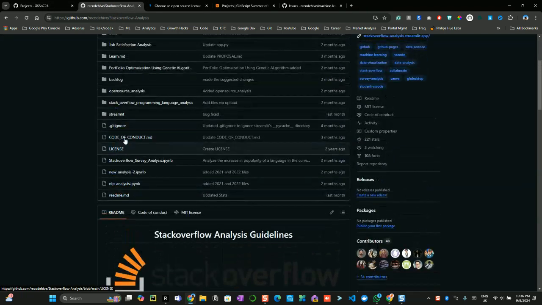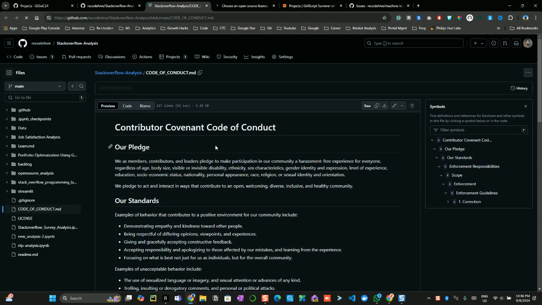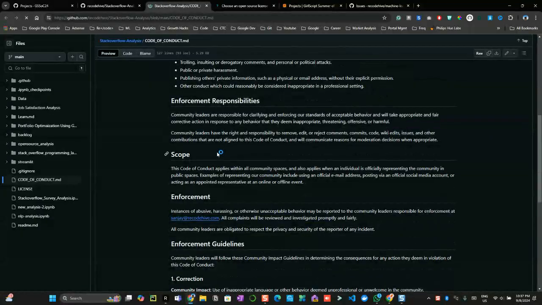For example, when you go to the code of conduct, these are the pledge and standards usually followed in any open source contribution. All right, there are a few measures of success in these kinds of programs. First, measure process, not output, which includes code review turnaround time, pull request sizes, work in progress, and time to open an issue.